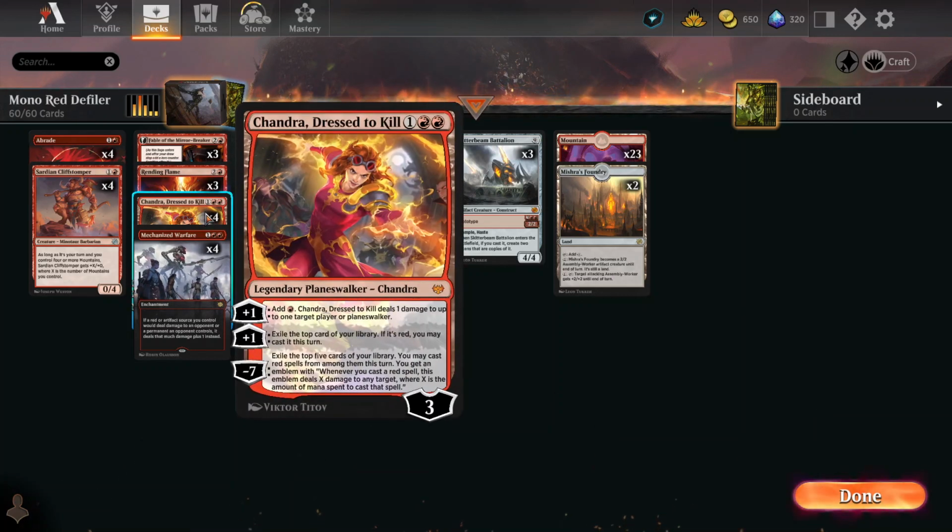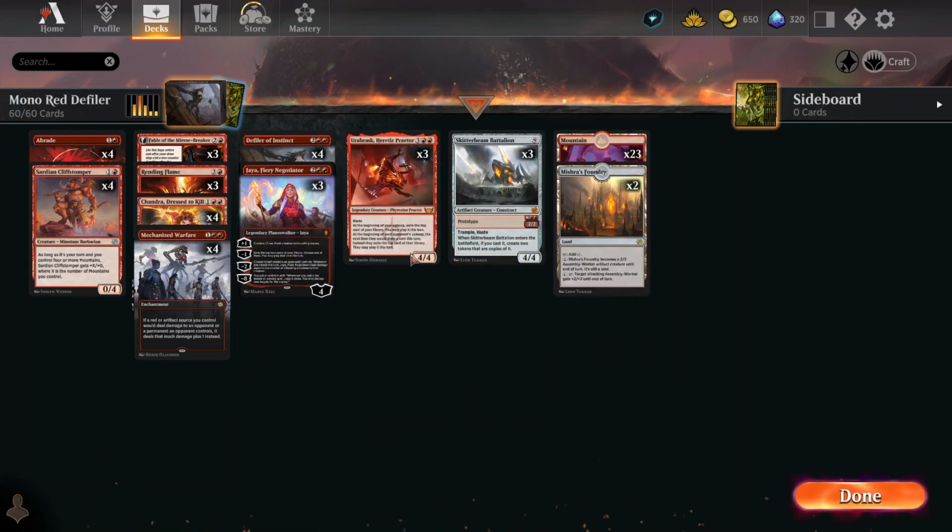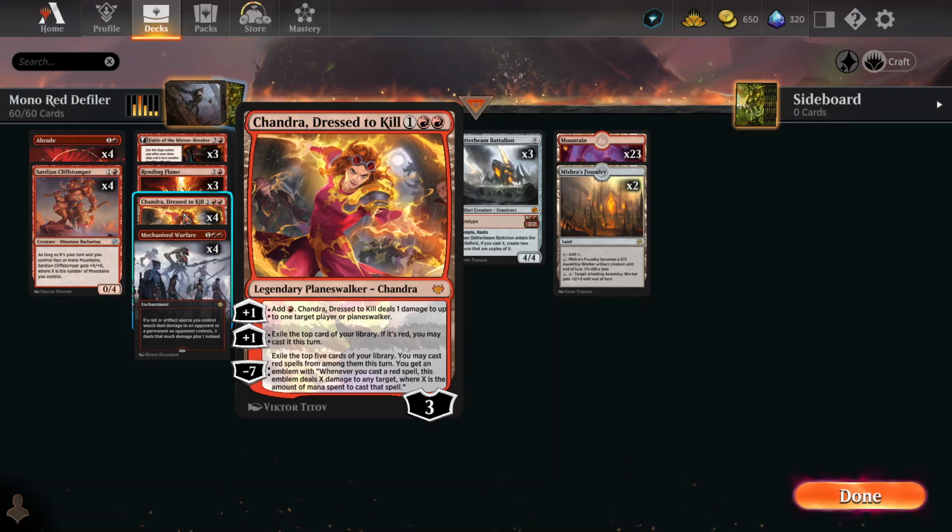Chandra, I've seen her in a lot of mono red decks. Man, she is so good in this deck. She is so good. I just never really understood what the point of her was. The big thing is that we actually need mana. So getting that extra 1 mana and doing the point of damage is fantastic. But even more so, this deck lasts longer. So getting to the -7 can happen.